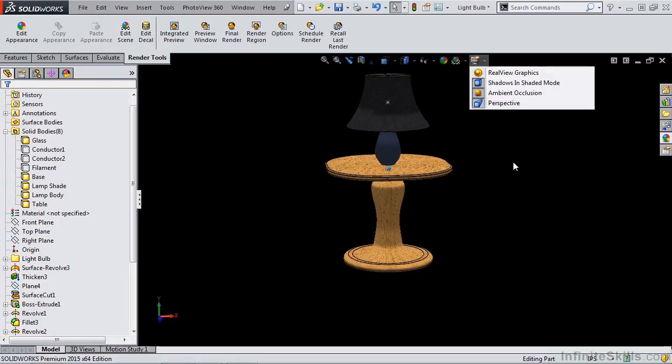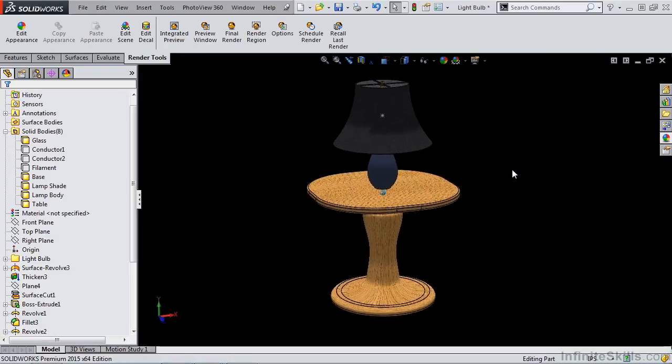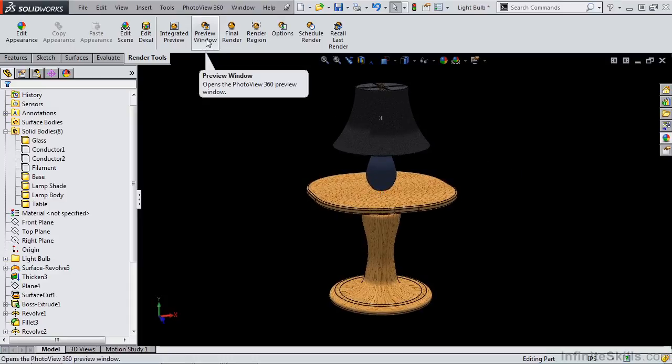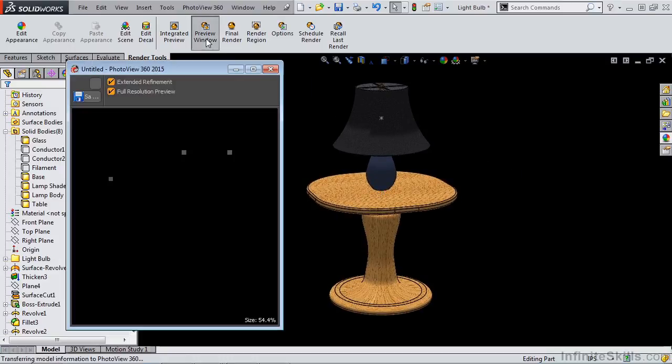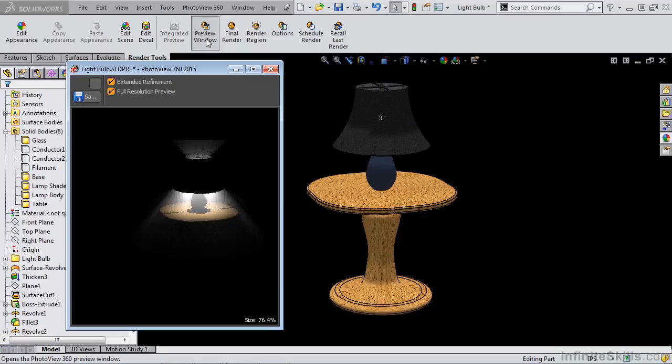Make sure that we have perspective turned on, and let's render our scene. First thing I'm going to do is select a preview window. A preview window will give you a pretty good idea of the fog and its location, even if you don't have the same quality as a final render. So here we can see that the fog quality, as well as those light streaks as they're going over objects, are looking pretty good. We have some lines that show you where some internal structuring is done, and we have some shadowing from our components here.